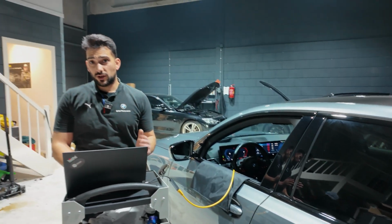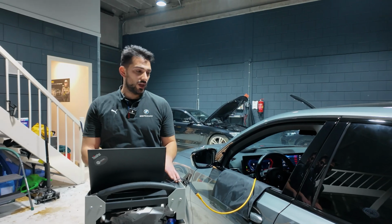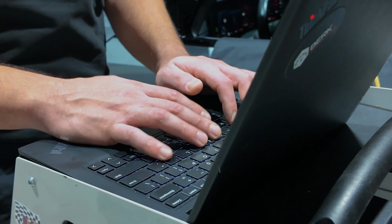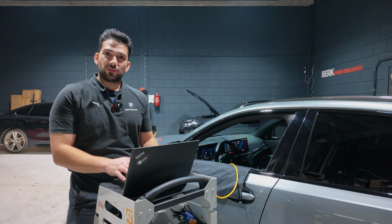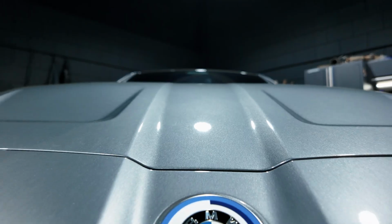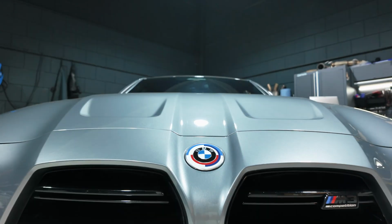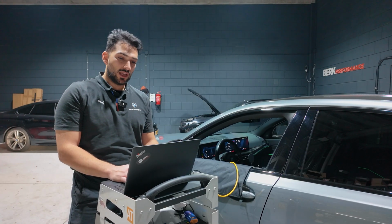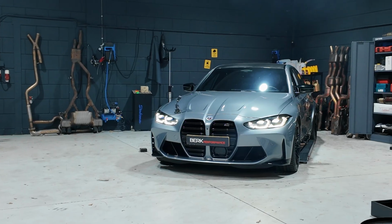So now that all the hardware has been fitted to this vehicle, we are going to do the software part. It is also possible to do this remotely. So if you live on the other side of Europe, you can get in touch with us and we can do this remotely for you, if you have already, for example, ordered a part from our webshop to fit a new exhaust system, or did it yourself.